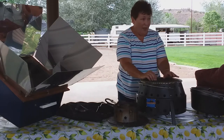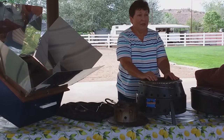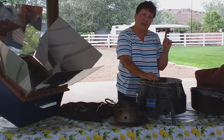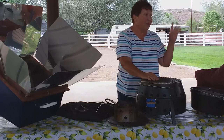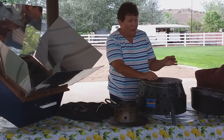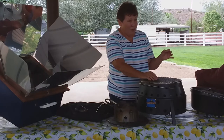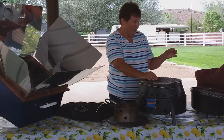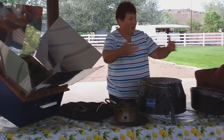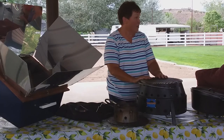So let's talk about what I have in my emergency preparedness to run this. I have three 40-gallon trash cans of charcoal. Charcoal has no shelf life, unless you get the charcoal that's treated with lighter fluid. That will evaporate over time when you're up a creek, if that's what you're counting on. One charcoal briquette generates approximately 27 degrees of heat. A pound of charcoal has 14 briquettes in it. I have 80 pounds of charcoal in each of those trash cans, so I've got 240 pounds of charcoal. I'm in business for quite some time if that's my sole heat source.